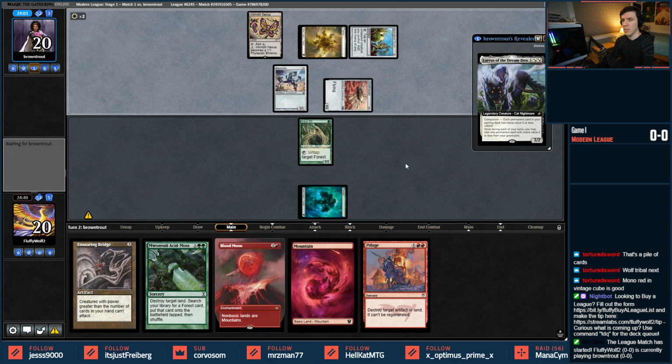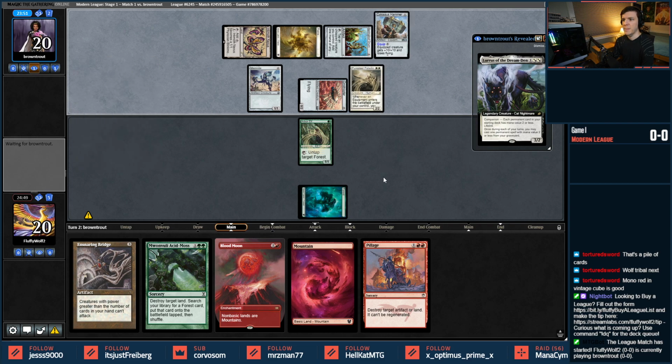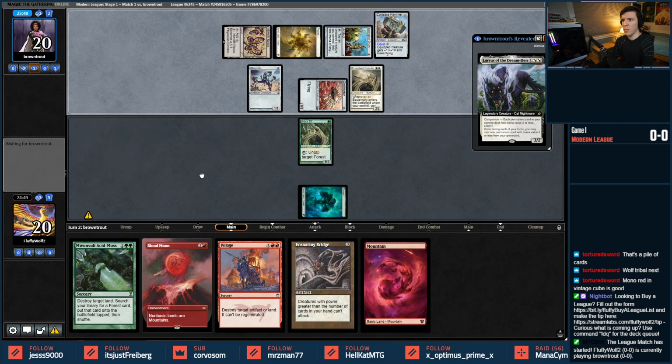Well, that doesn't look like Sigarda's Aid. Two white. Pure Steel Paladin. Play a hammer, draw a card, attach a hammer. I guess I get to play bridge. So they have to do all of this at like sorcery speed.